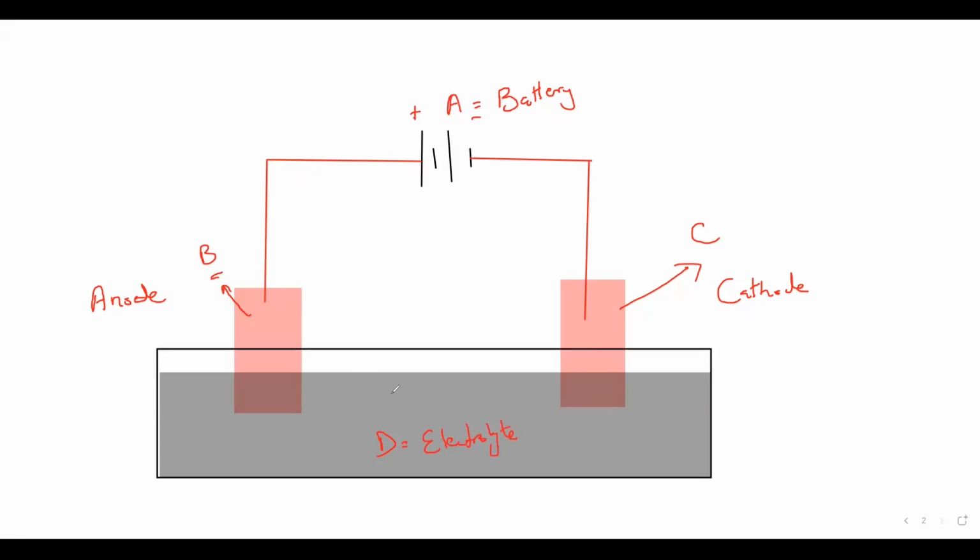Inside D there are charges, because we are passing the current through the charges. So what about E, the positive charge? What do we call it, cation or anion? Because positive charges are attracted towards the cathode, we call them cations. Cat is from cathode, and ion because it is a charge. And negative ions are attracted towards the anode, so we call them anions.